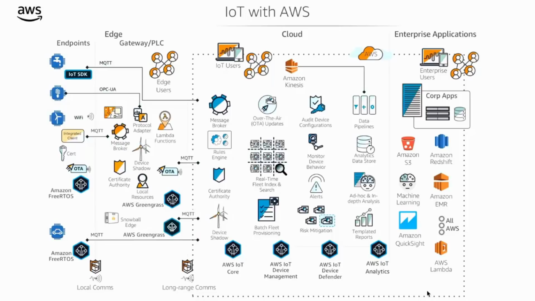Perhaps I have a large dashboard for an aggregated view. Perhaps I have applications that expose certain data to my third-party customers. Some of that information might also flow into ERP systems that might kick off supply chain activities. So information can flow out of the IoT services into perhaps Amazon Redshift, or to Lambda, or into our machine learning algorithms.